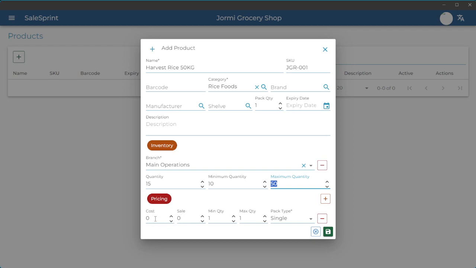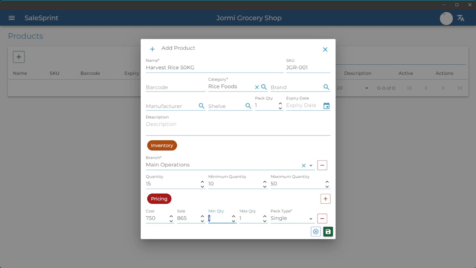So for this very price, you enter the cost of the product, which is 750 Ghana cedis, and then you enter the selling price. I'm going to sell it for 865 Ghana cedis. The minimum quantity and the maximum quantity, if the product is single, you just maintain the one for minimum and one for maximum.